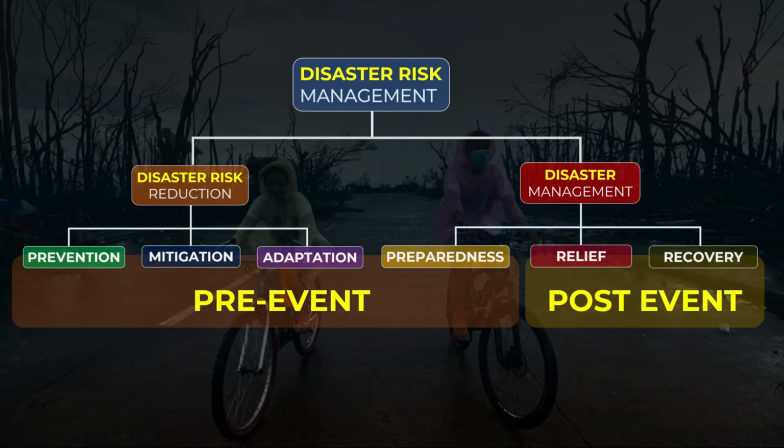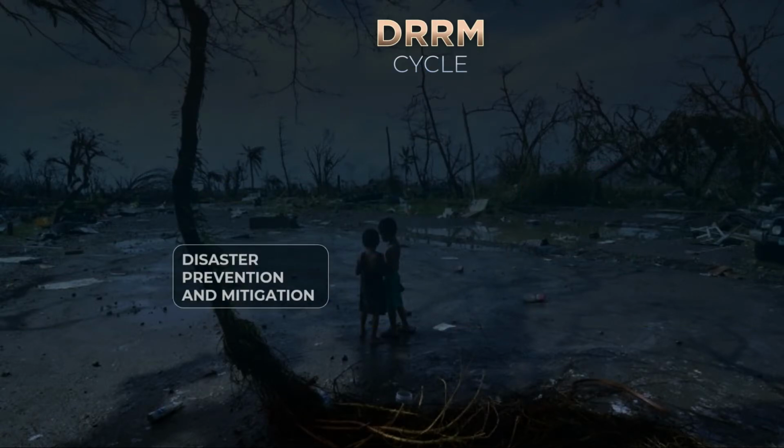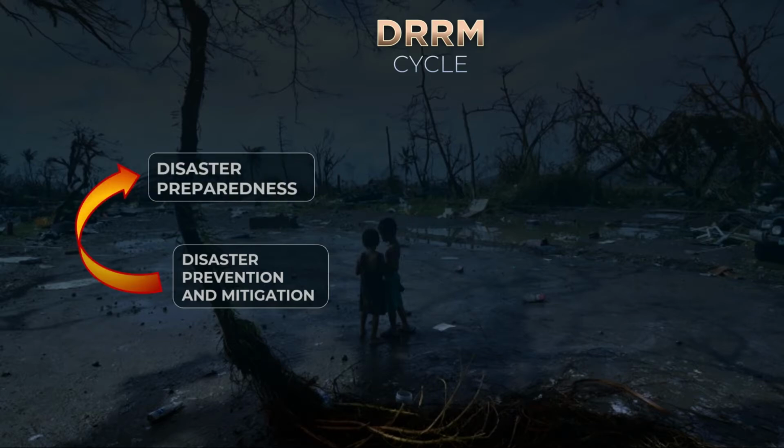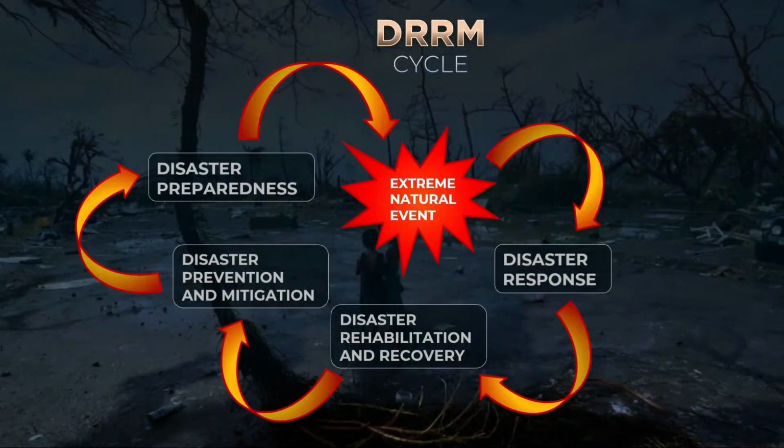To understand how the system works, here is the DRRM cycle. Disaster prevention and mitigation measures are in place, and capacity building, these are trainings on disaster preparedness for effective response, like first aid and basic life support, water rescue, high angle rescue, and many more, must be done prior to the extreme natural event to reduce the impact brought about by the hazard. Financial and physical help will then be provided to those areas hit by the hazard. Rehabilitation and reconstruction begin soon after the emergency phase has ended and goes back to disaster prevention and mitigation. This is a vicious cycle.